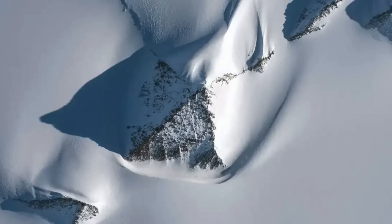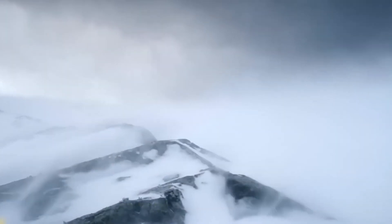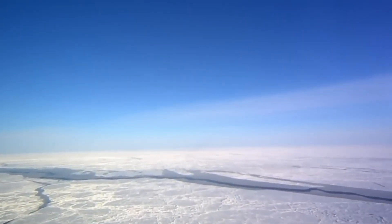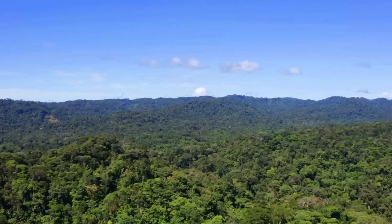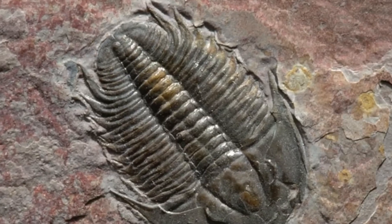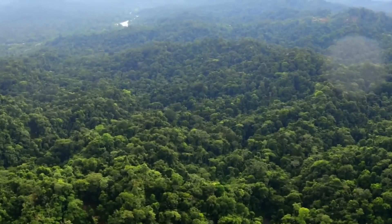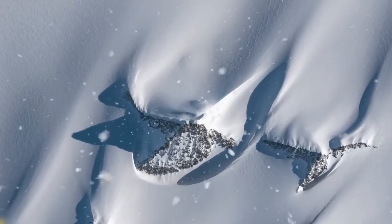If such a majestic structure is naturally occurring, why is it so neatly formed at the corners and edges? Some scientists have suggested an ancient civilization may have existed in Antarctica in the distant past, when Antarctica was still near the equator with a tropical climate and vast rainforests where prehistoric animals roamed freely. The discovery of Cambrian trilobites in the Ellsworth Range from over 500 million years ago is cited as evidence. If this giant pyramid is truly man-made, it is probably the oldest pyramid on the planet.